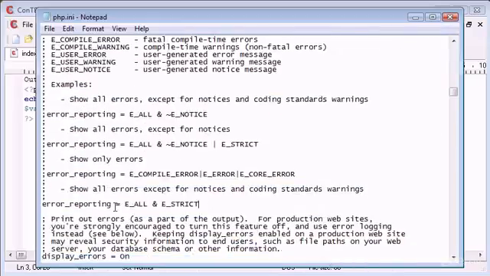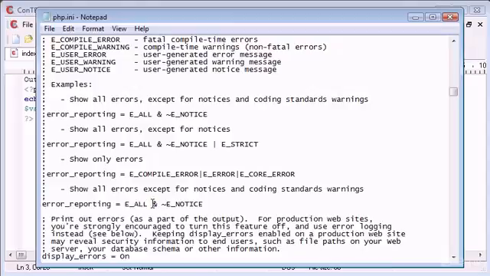However, we've used this ampersand here, but what we can do is say E_ALL and use this symbol to say, well, we can say ampersand as well. We can say not including E something else. So we could say not including E_NOTICE. I've just noticed as well this example is actually written up here. So yeah, I wasn't looking at it, but coincidence. So error_reporting E_ALL and not E_NOTICE. So what you could do is specify it like this, which will show all errors except for notices and coding standard warnings. So it's not going to show notices, and the coding standards warning is the E_STRICT part of it. So remember, E_ALL doesn't show E_STRICT.